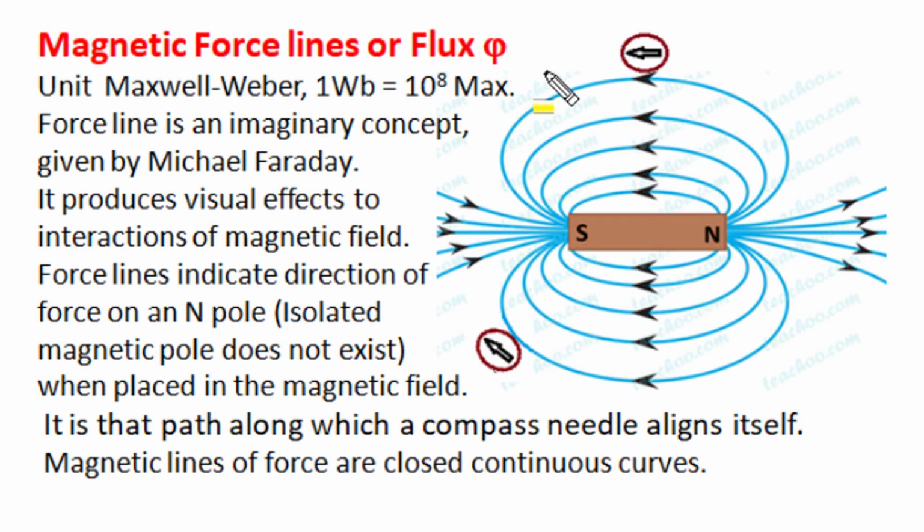Though magnetic force lines are an imaginary concept and there is no real physical existence of such force lines in space, to express magnetic field in a quantitative manner, we count these magnetic force lines. Counting of magnetic force lines is known as magnetic flux, and magnetic flux is measured in MKS unit in terms of Weber, and in CGS unit the unit of magnetic flux is called Maxwell. 1 MKS unit, 1 Weber, is equal to 10⁸ CGS unit of flux, that is Maxwell. So 1 Weber is equal to 10⁸ Maxwell.